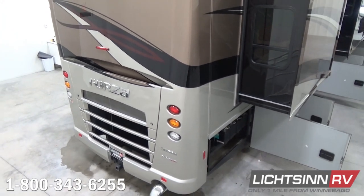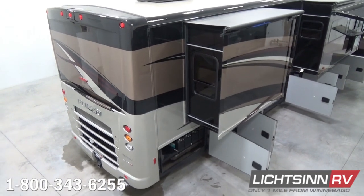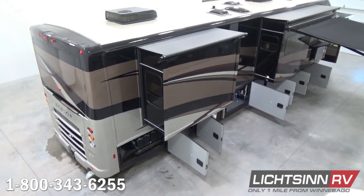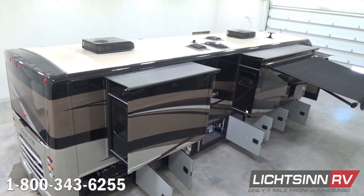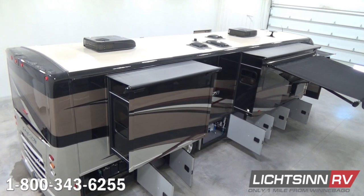Unlike any dealership in North America, we're going to elevate up to show you all of the quality components atop the roof of the Forza 36G. A sneak preview of the 12-foot Colorado Carefree armless-powered awning, which includes upgraded acrylic fabric that allows the patio area to breathe compared to vinyl that other RV manufacturers utilize. Working from the rear to the front, we include dual 15,000 BTU high-efficiency ducted air conditioning systems with integrated AC heat pump, a powered ventilator fan for the bath and galley areas, and the King Controls fixed-mast local off-air high-definition antenna — allowing you to bring in your entire free local off-air HD programming from inside the RV utilizing the digital LCD strength meter.